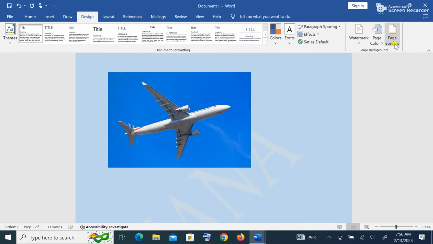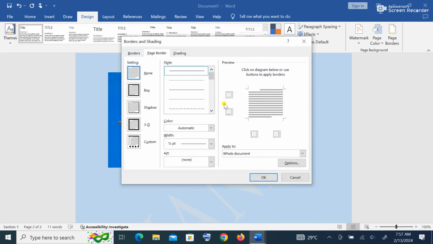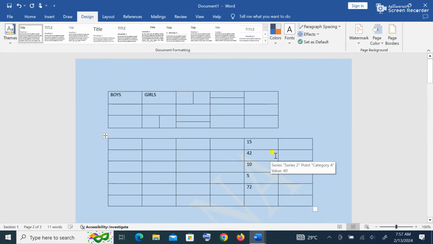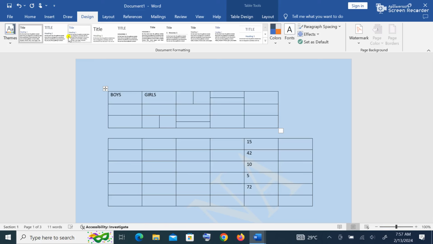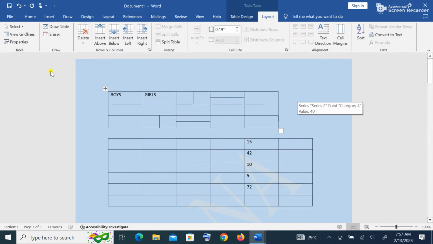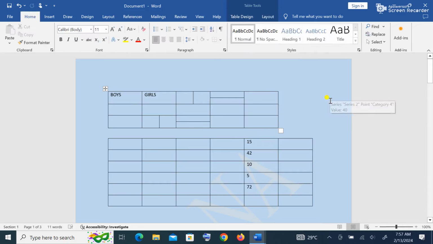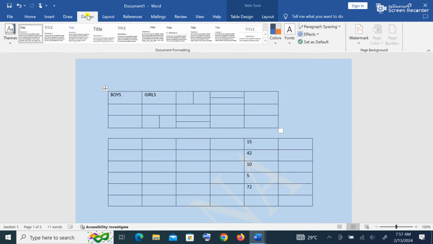If I want to pick a border for it, then I can go to page borders and click on page borders to explore them. So under page borders, let me show you this. Let's say I have done my page cover. So I want the border to be only on the page cover. So under the design tab, I have my page. Sorry, because I selected this, let me just end it and we'll select it again. Okay. So under my design tab, I go to page background and select the page cover that I want.